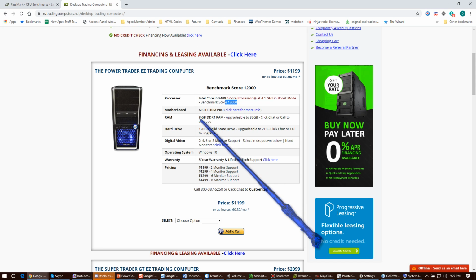Now another big piece is your RAM. Okay. You should have a bare minimum of 16 gigabytes of RAM. And I recommend that you have at least 32. If you have a desktop, it's the cheapest thing to upgrade, as long as your computer is upgradable to 32 gigabytes of RAM. It's the cheapest thing to upgrade on your computer. You should have 32 gigabytes of RAM if you can, or more. I have 256, okay? But if you have 8, you need to go get another and have 2 8-gigabyte chips and put them in, okay?